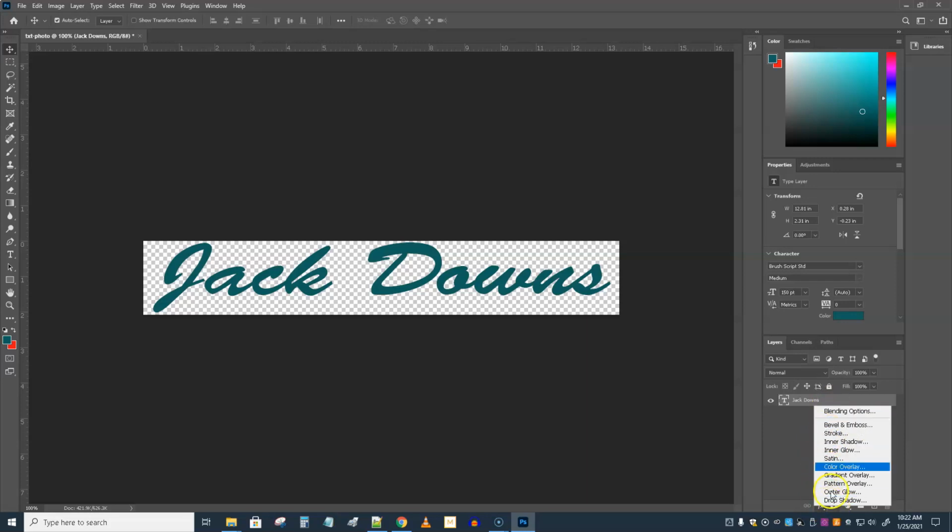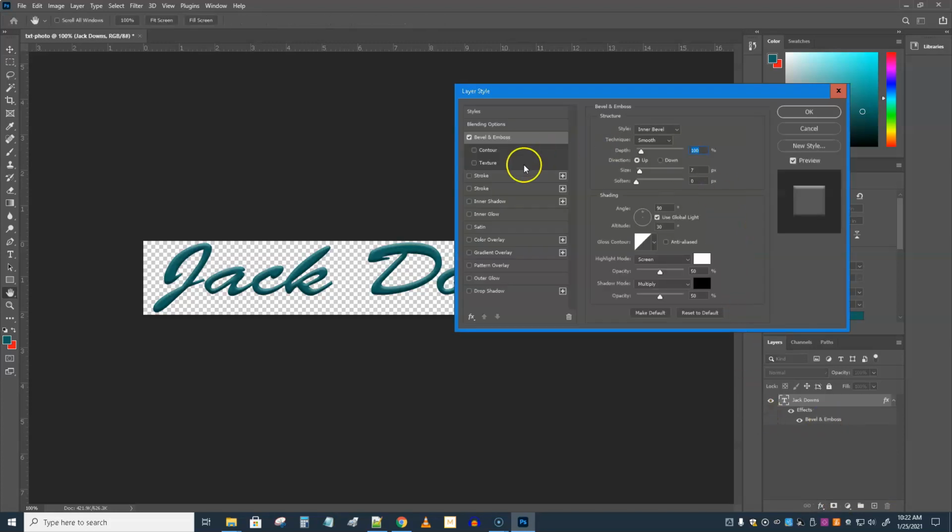I could choose any of these. It'll bring up all of them as an option. I'm going to choose bevel and emboss, and it'll come up with the menu of all the things I can do, and you can experiment and play with these. But do notice, just by even choosing it, I got some bevel and emboss on it. I can undo the preview, and you can see, and go back again, and that's kind of nice. I might also add some drop shadow a little bit. You can play with these amounts here if you want to have a little bit of shadow behind it, stuff like that.